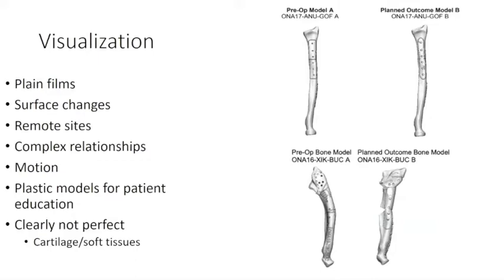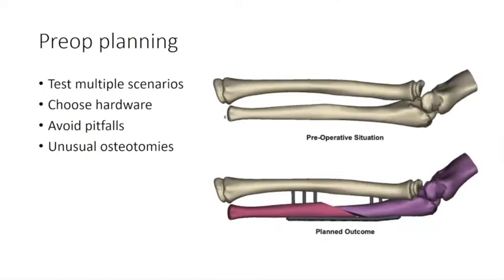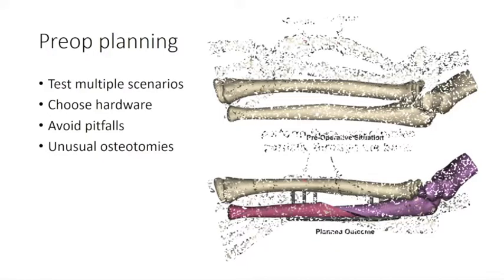Here are some examples of the 3D printed models that we have for preoperative consultation with patients. In terms of planning, I think the most significant benefit is that we're able to test multiple unusual osteotomies. Unlike having a set of osteotomies where you make a simple cut perpendicular to the long axis of the bone and put them together, clearly very useful, and something that we can do instinctively, sometimes very unusual complex osteotomies are the best way to take care of some of these problems. We're also able to choose hardware preoperatively, and it allows us to think about the fracture in ways that we weren't otherwise able to do.